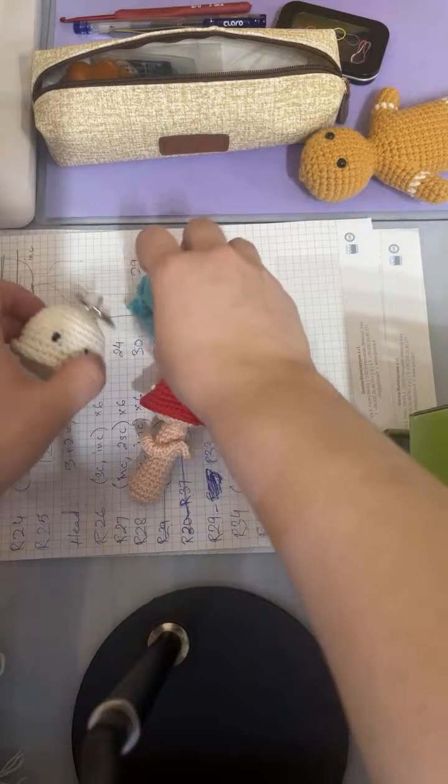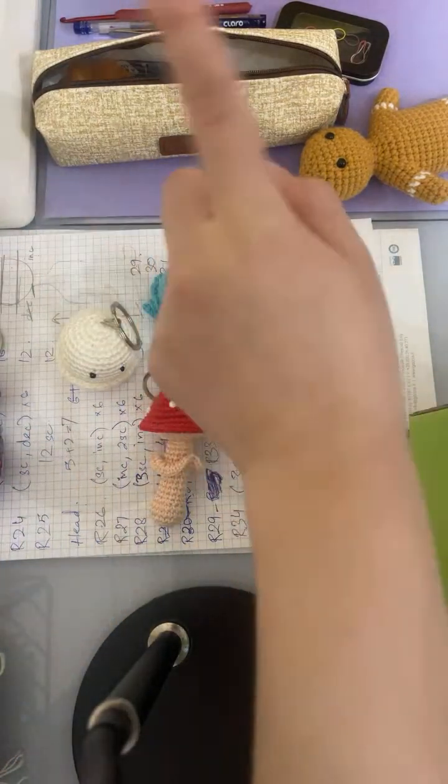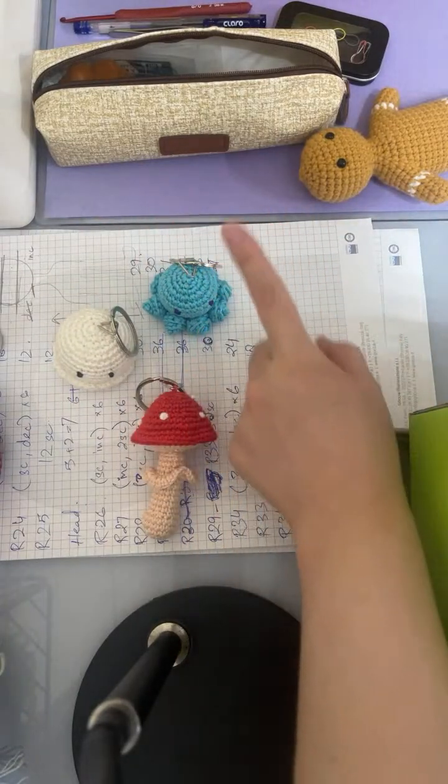It's not my own pattern. This one also I copied. It's not my own pattern. The ghost is my own, but the octopus is my own pattern.